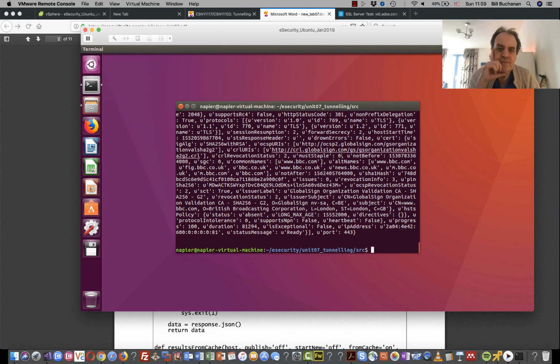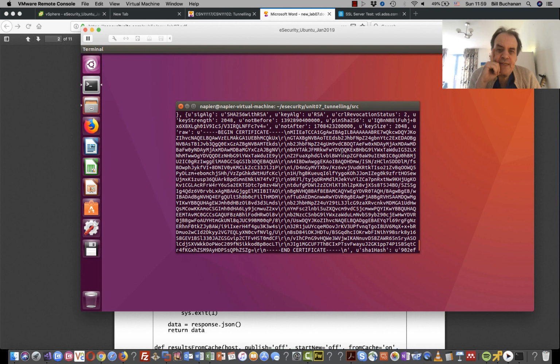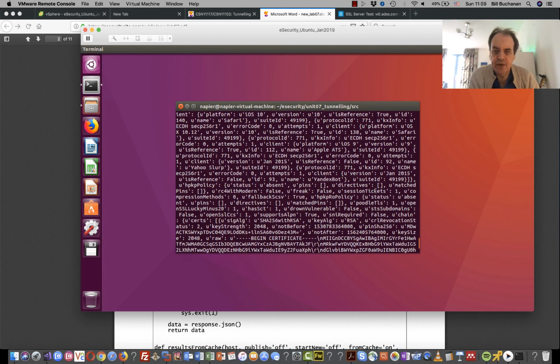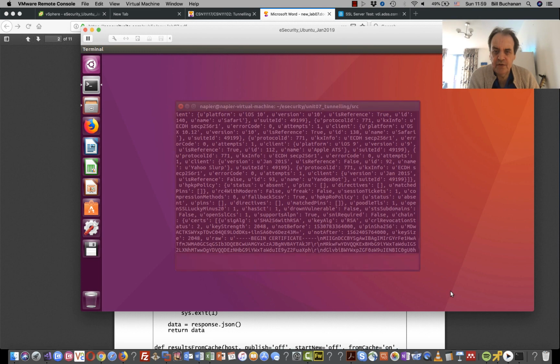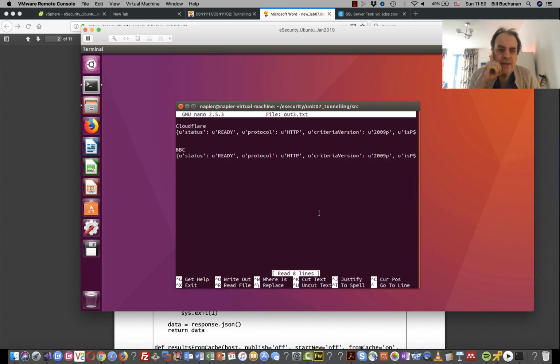It looks like a JSON format there, but eventually you should see the output going into that file for all the sites that you're scanning. So just to show you that all the details are there. So there's the one for BBC.